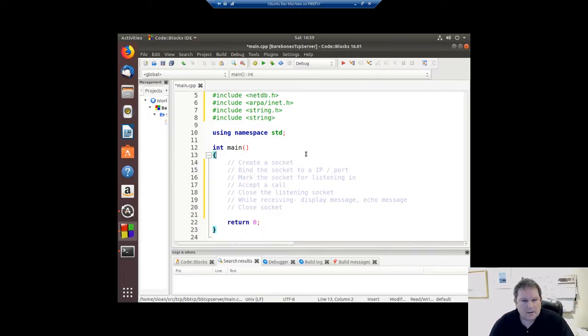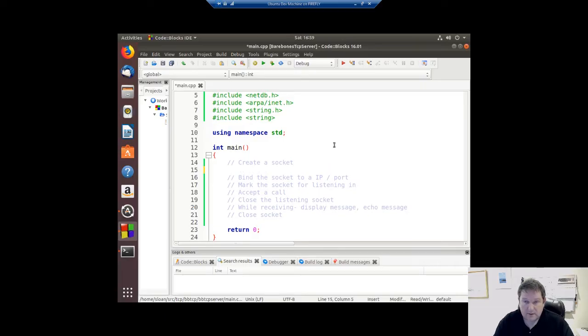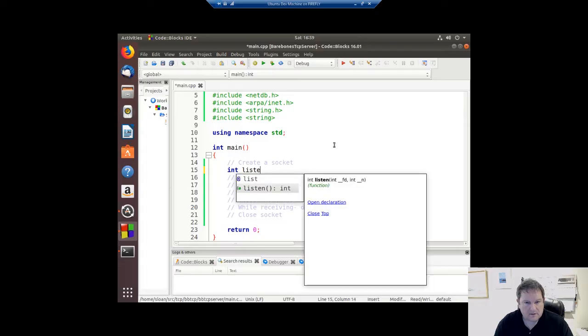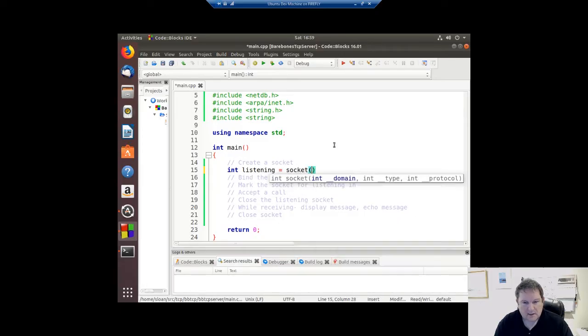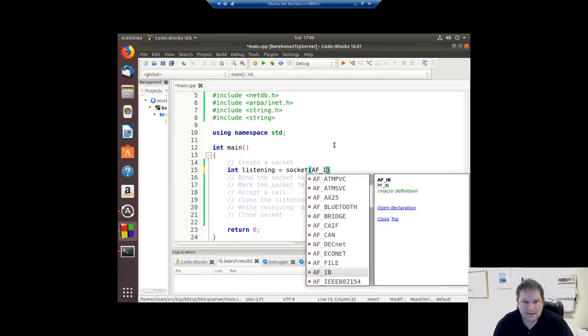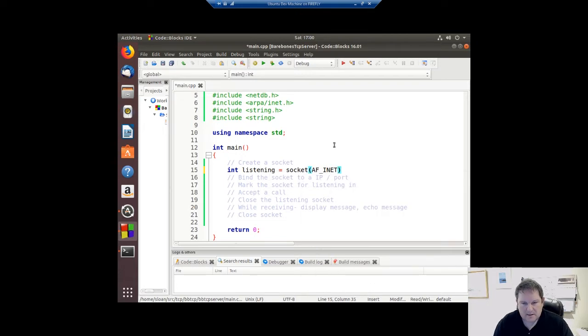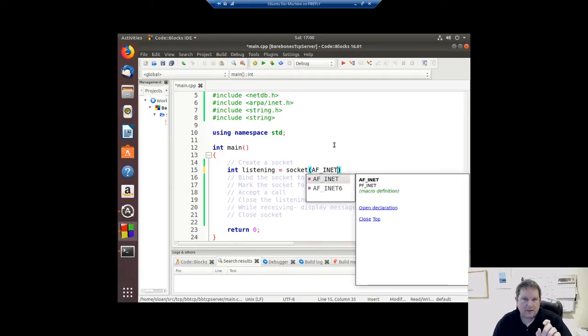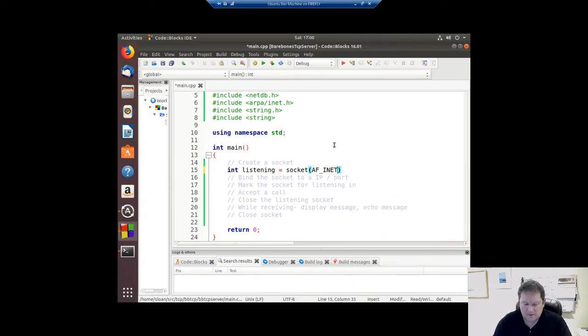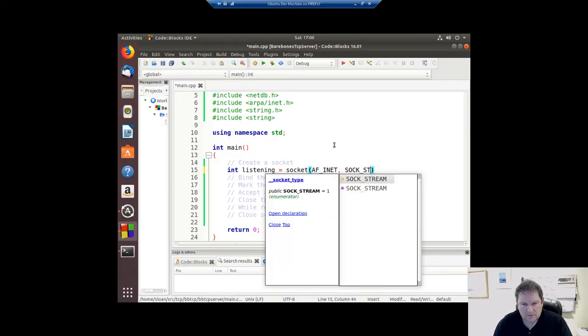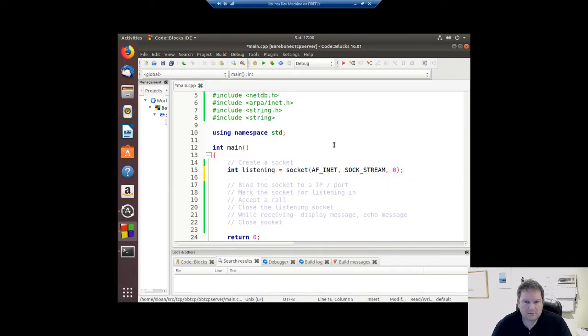Okay, so now we have that. What we need to do is go ahead and create our listening socket. So our listening socket is created using the socket function. So we do int listening equals socket. Then we need to tell it the address family, which in this case is called domain. We need to tell it what type of socket, which is our socket stream, and then the protocol. So we're just going to put 0 and let the networking stack figure it out itself. There you go, AF_INET. You notice there's an INET6 as well. We want AF_INET, which is the IP version 4 protocol. We don't want to use IP version 6 for this. SOCK_STREAM and then 0. Okay, so that is our listening socket.